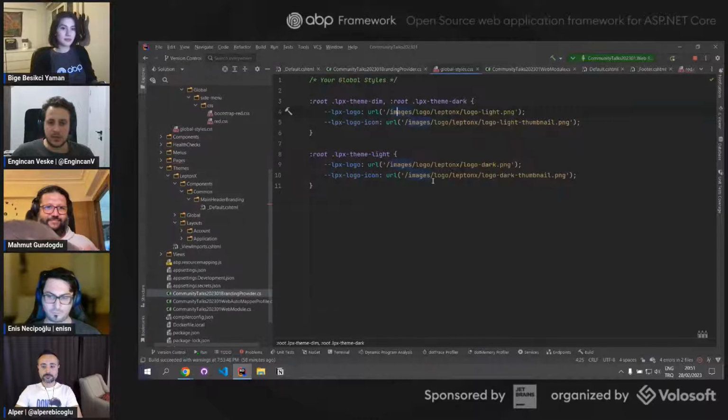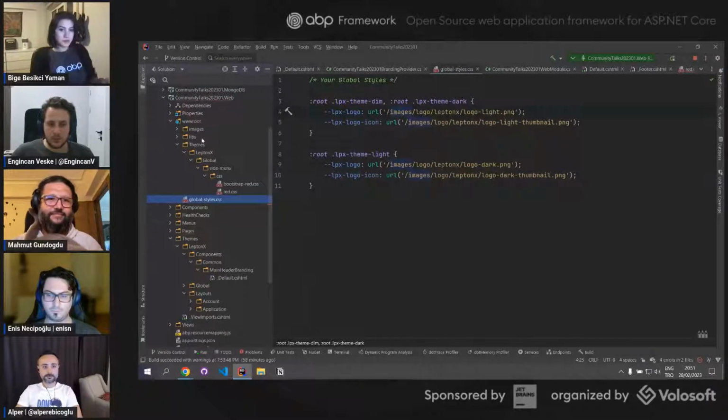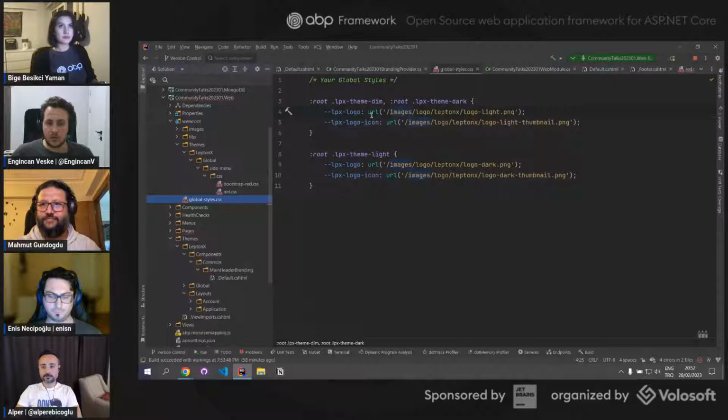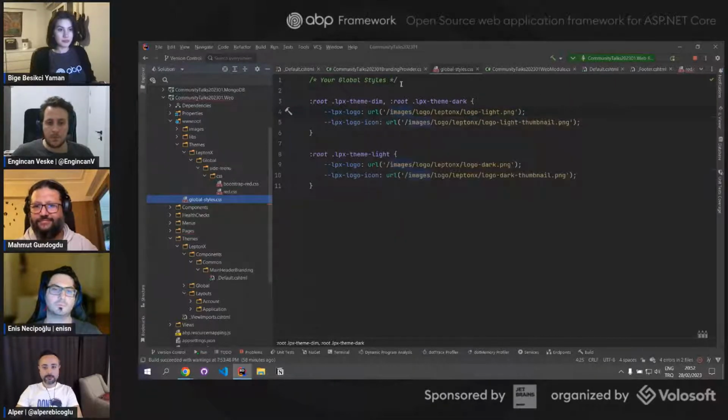You can use the global styles.css file, as can be seen here under the wwwroot folder. We already specify the URL for the logo link to the LPX logo CSS variable. So you can also change this URL to change the logo.